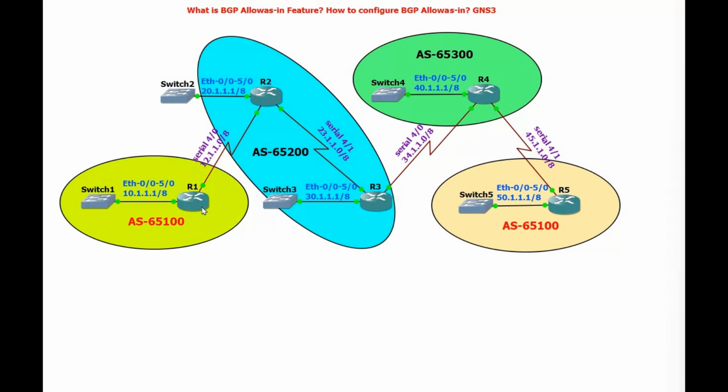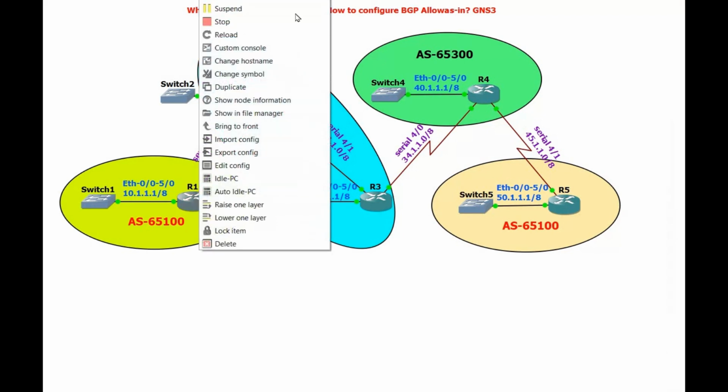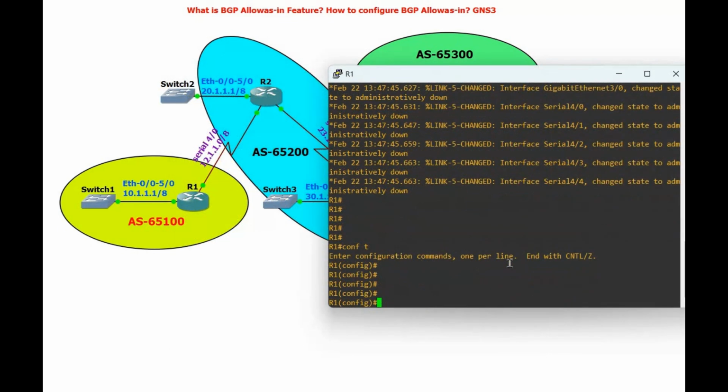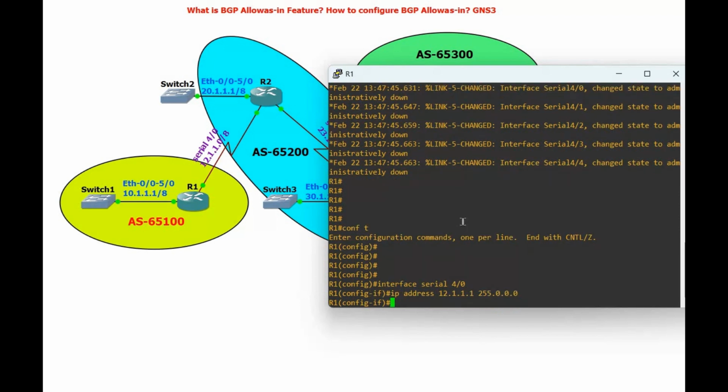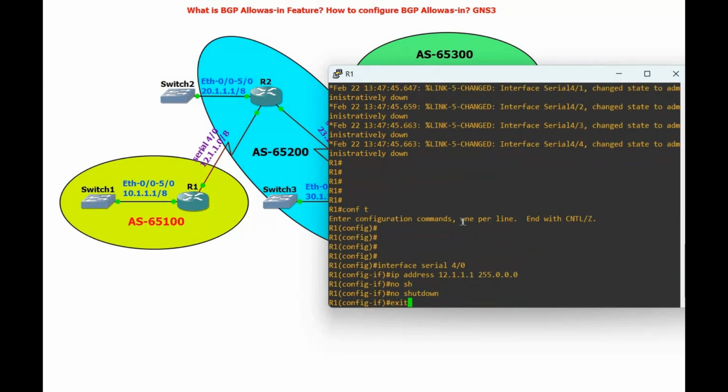Okay, so let me start this router console. So we have the two networks. Interface serial 4/0, IP address 12.1.1.1, 255.0.0.0, no shutdown, exit.